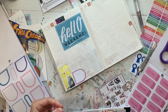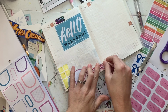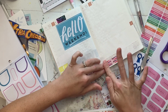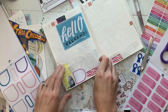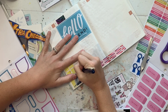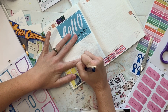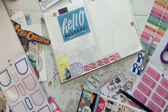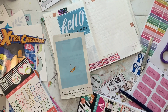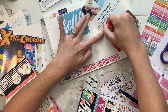And I put a giant ass Hello Weekend sticker on there because, man, was I happy to see the weekend. And then I have so many pieces of washi tape and stickers stuck to the side of my filming apparatus that I decided to just slap some of them down in here. So I put a little shape sticker next to the fat cat, just saying that we got Fatty's lab work back, and he is actually healthy as a moose. He looks like a moose. He just needs a little bit more insulin. Go figure. So he's not well controlled enough.